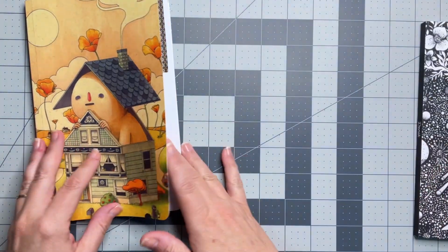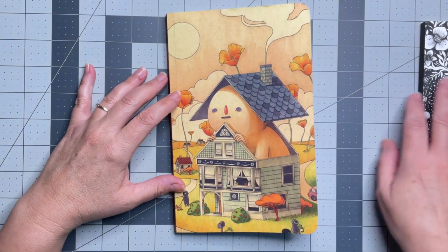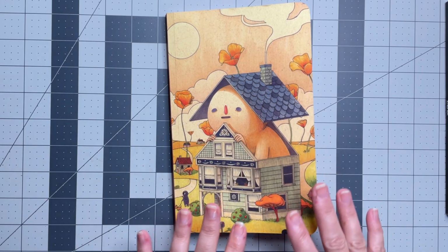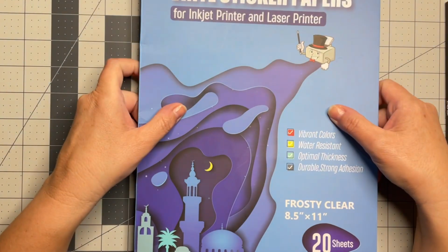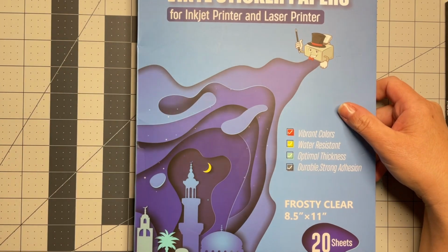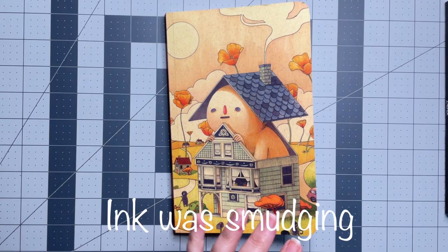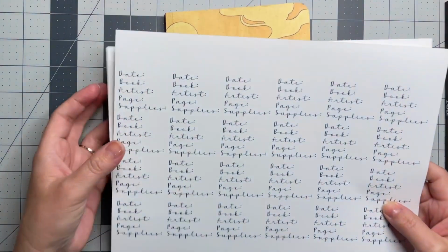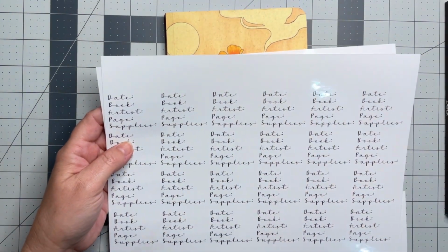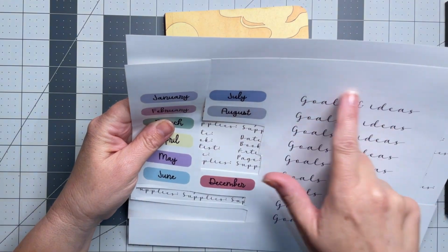So yeah, I want to spend a little bit more time making the inside look a little prettier and dress it up a little bit. So I purchased some different things to get me excited about making it look nice inside. And I still don't like my handwriting, so instead of the labels, I decided to get the vinyl sticker paper, which can be used in your printer. And it's a little bit glossier than the labels, and so I had to spray it with a fixative. But this way, instead of having to format everything to the label size, I just did it on PowerPoint, and then I can change the size and adjust things easier, and then just print it out. And this kind of forces me to cut around the images, or to cut like little boxes.